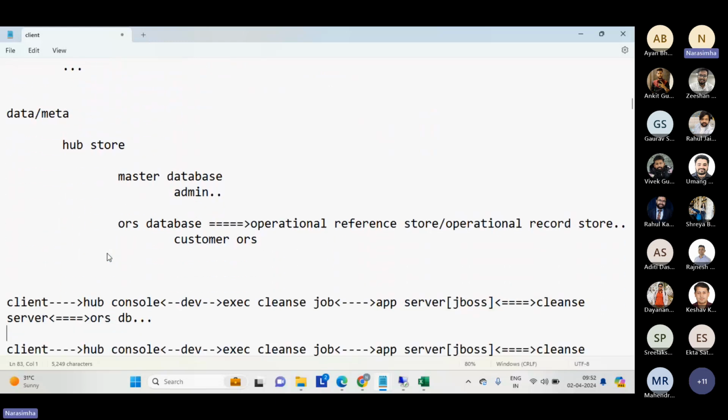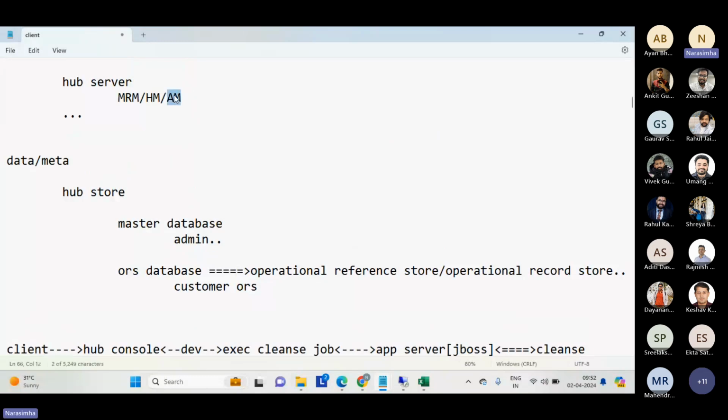One thing I did not cover here is these two things. I'll come to that. Hierarchy manager is required if you deal with hierarchical data, or else it is not required. And activity manager is required in case of messaging, or else it is not required.